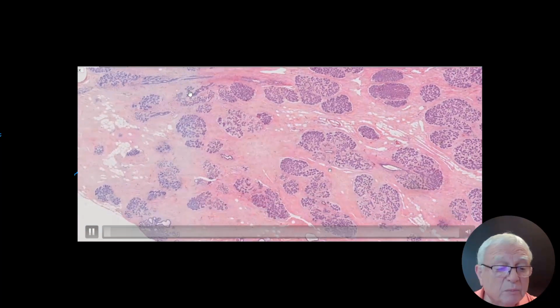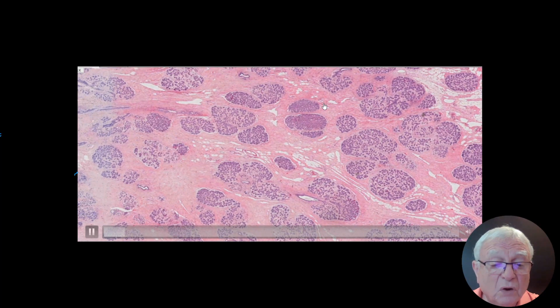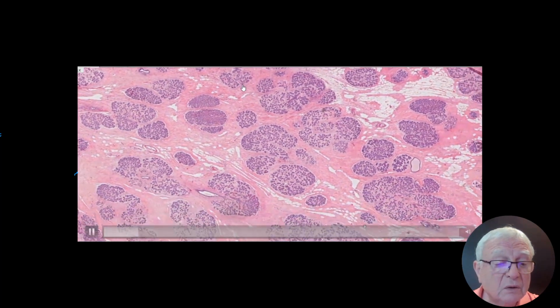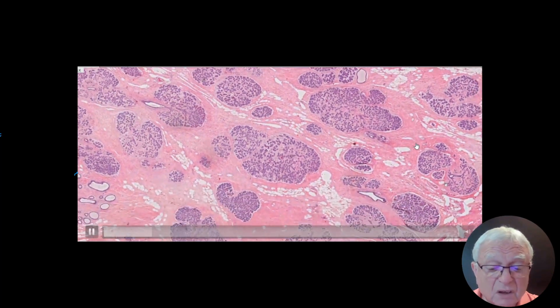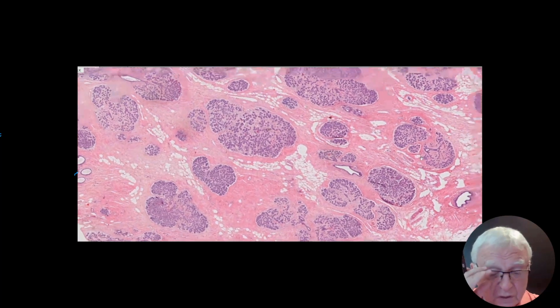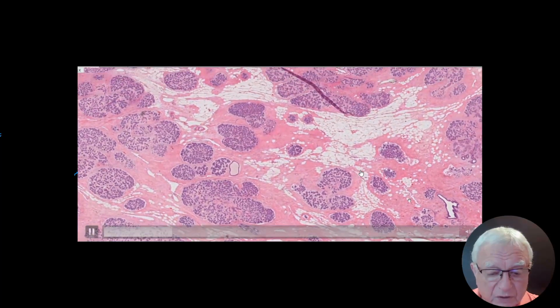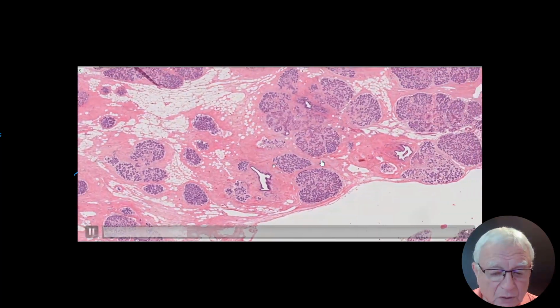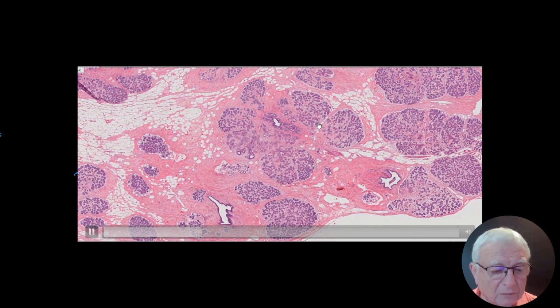Just look at this. Here is a terminal duct and the terminal ductal lobular units. A little bit of atrophy here, a little bit more fingers here, a little bit of atrophy here, somewhat larger TDLU, somewhat smaller TDLU, fat. But basically, this is a dense breast. This is a young woman's dense breast. I see nothing of this on the mammogram. And then we are going to stop here and say, where are the 4 basic building blocks? No problem for me. This is fat. The red is fibrosis. This is a cross-section of a duct and another duct, and the rest are TDLUs. Isn't that beautiful? Then we go on.